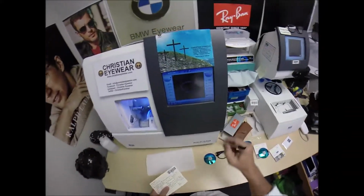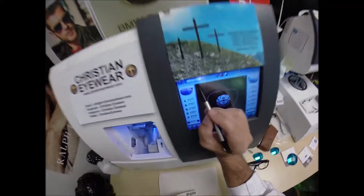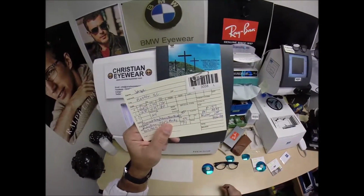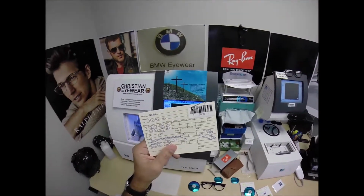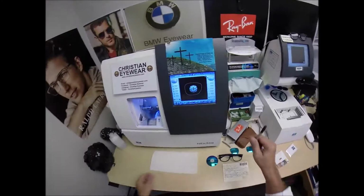Now I'm going to wake up the computer. Wakey, wakey, computer. Job ID number 3058. 3058, or as I like to say, installment 3058 of my 330 million volume series of making a pair of glasses for everyone in America.